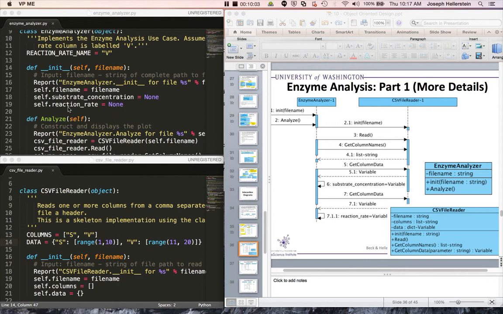Now we see that there are two other instance variables here. There's substrate concentration and reaction rate. These do not appear over here in the component specification. You could put them in if you wanted. Like I said, the component specification is not necessarily a complete description of everything you need. It's rather enough so that you understand how to implement the component. And it turns out, not surprisingly, in the implementation, as I was doing it, even in the skeletal implementation, I found it was really useful to have these two variables, the substrate concentration and the reaction rate. The value that is being assigned is None. None is a reserved word with a capital over here. Reserved word in Python. It means that literally no value has been assigned.